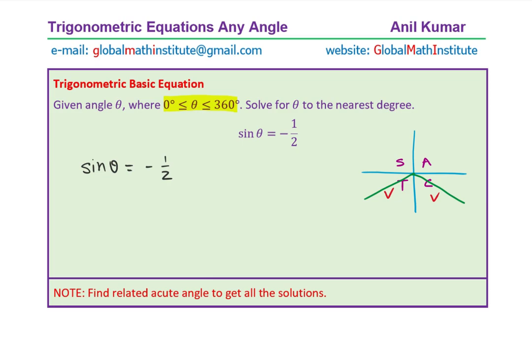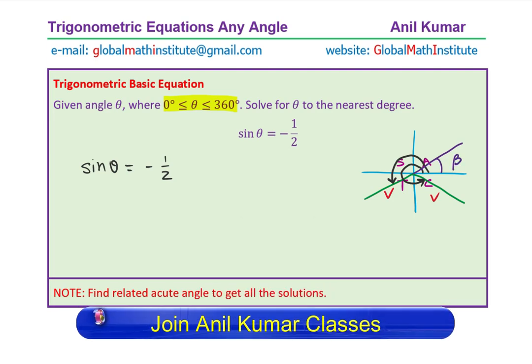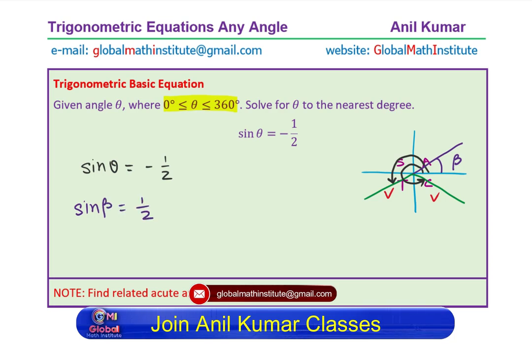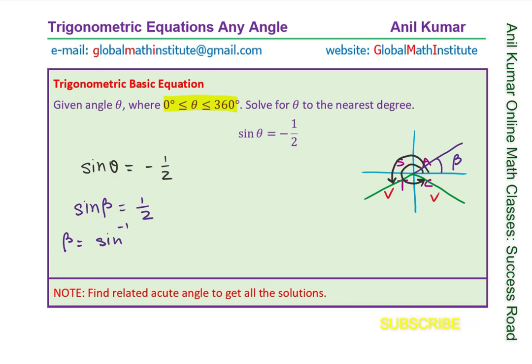So to find both the solutions and give the answer as a principal angle, so principal angle is this angle which we need to figure out, and the other angle. How do we get these two angles? Well, the key is that we'll have to find the related acute angle, which is always with the horizontal. So related acute angle, we will say let it be beta. So we'll actually solve the equation sine beta equals half. Since related acute angle is 0 to 90, it is always in quadrant 1, it is positive. So we'll figure this out, and we know beta is equal to sine inverse of half, right?